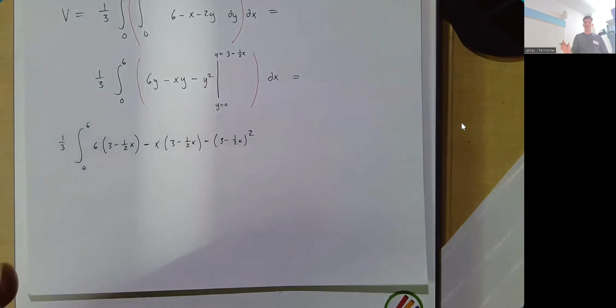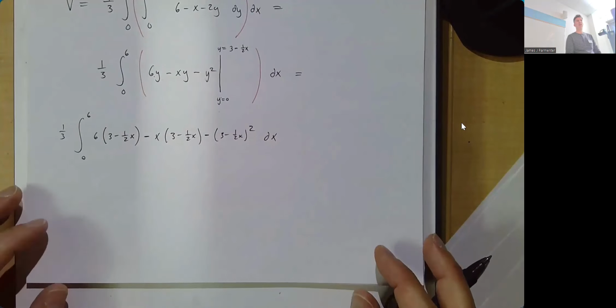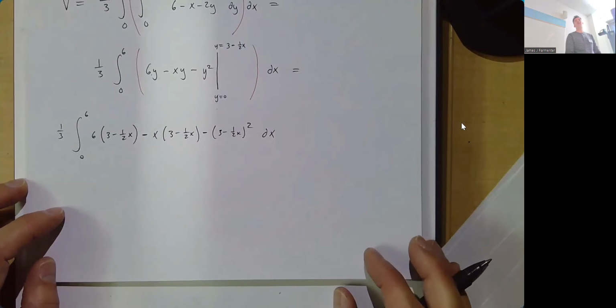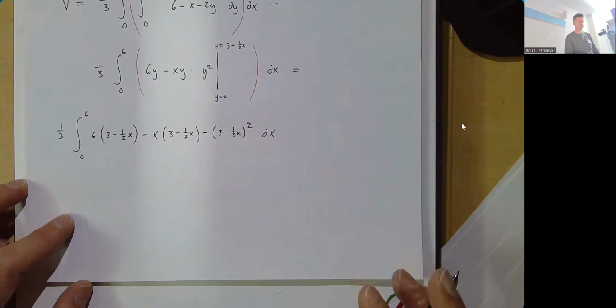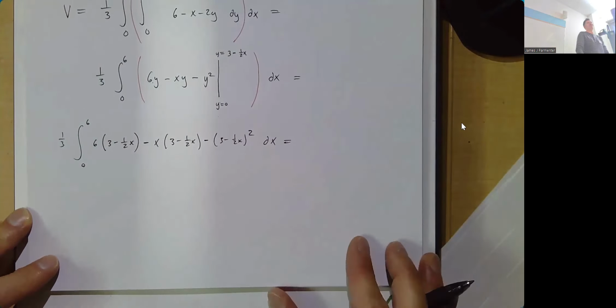But you do have to check, right? Because sometimes you get like e to the 0, which is 1, or cosine of 0, which is 1. Ugh. We probably have to multiply this all out, which is unfortunate. But it could be much worse. So, be thankful it's not much worse.